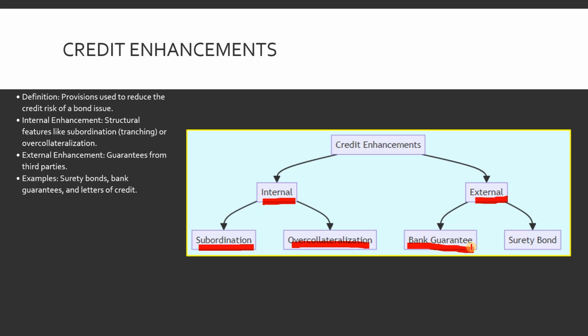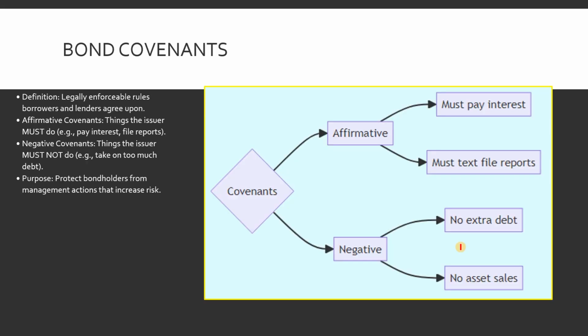Now let's talk about bond covenants, which we have previously discussed, but we will reiterate again. To protect your interest, the indenture contains covenants. These are legal promises. We divide them into two categories: affirmative covenants and negative covenants. Affirmative means they must pay taxes and maintain insurance. Negative covenants mean a restriction. They stop the issuer from doing things that hurt you, like issuing too much new debt or selling off all their best assets. While negative covenants restrict the company's freedom, they are crucial for preserving the safety of your investment.